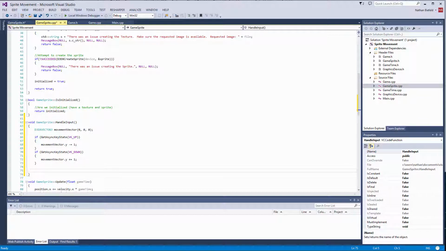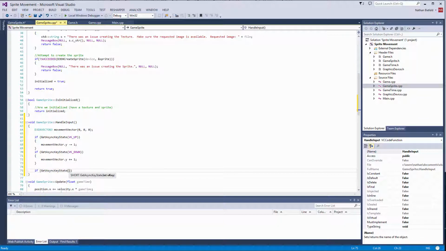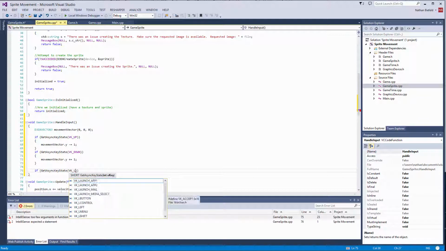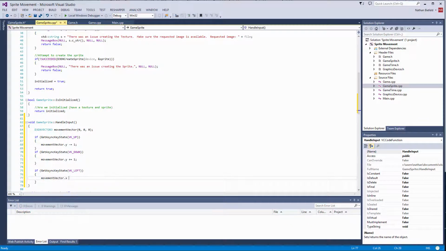So that is the y direction, up and down. Now we need to do the x direction, left and right. If GetAsyncKeyState VK underscore left, that is the left arrow key, movement vector.x minus equals 1. Moving to the left is negative x, so we subtract 1 from the x value.